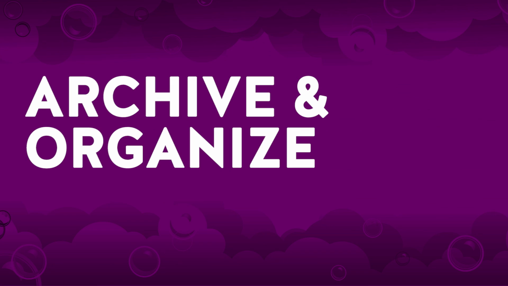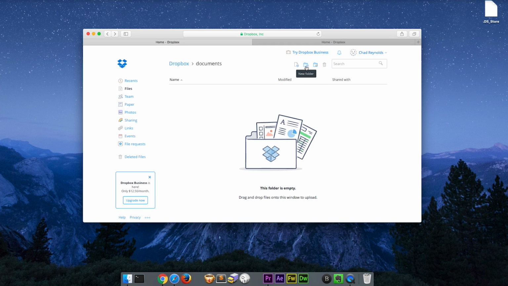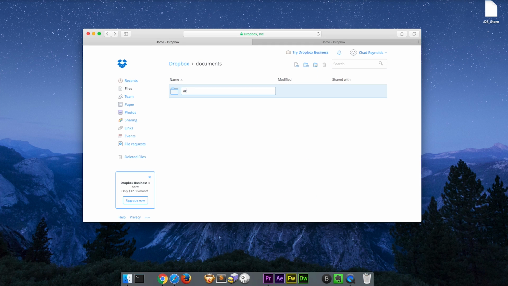So now that you've whittled your documents down, we're going to do two things. We're going to archive the group of documents that you don't need on a regular basis, but that are important to keep. For example, tax returns from 4 years ago, that can probably be archived. You can find a cloud storage solution or a hard backup solution. Either way, those don't need to live on your computer.